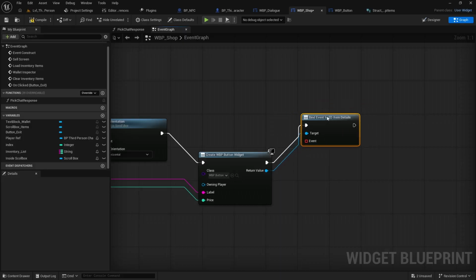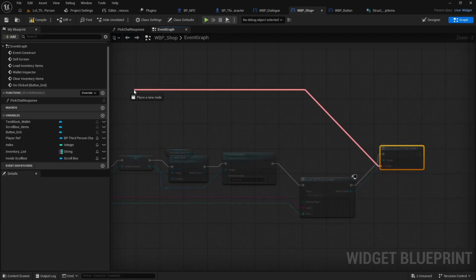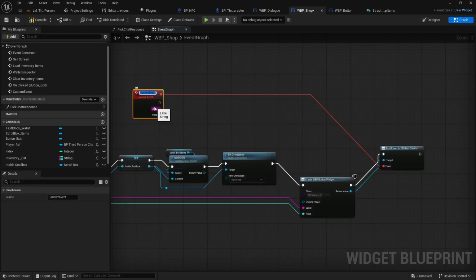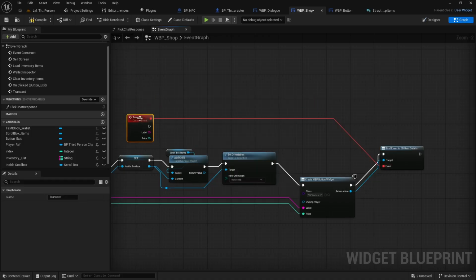And this is the cool magical part, which I thought was neat, is you can pull this event and you can add a custom event, which we've been doing, but check it out. You now have an input. You have your label and you have your price. And this is how we get that unique logic, which we weren't able to get before.